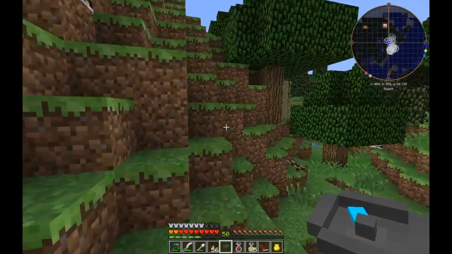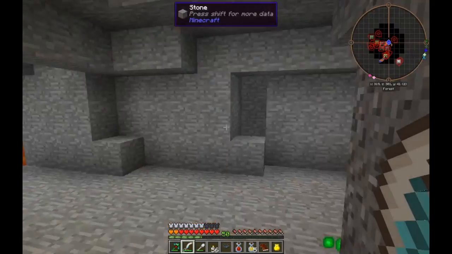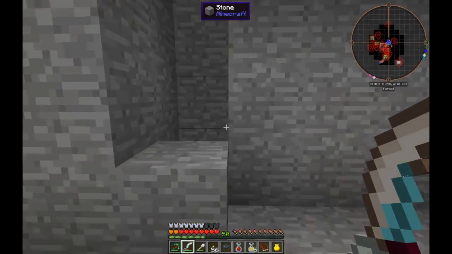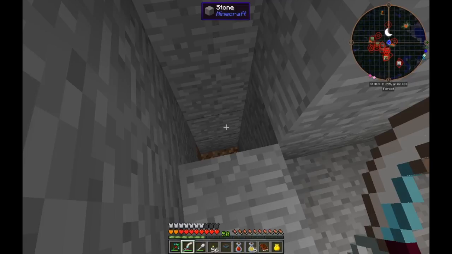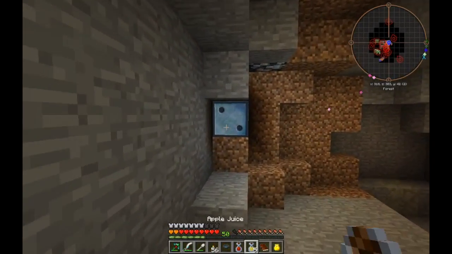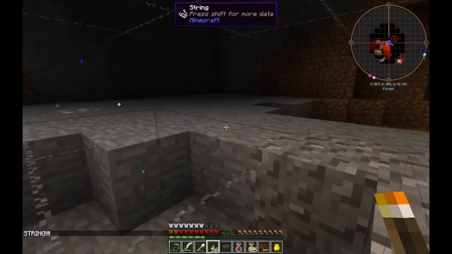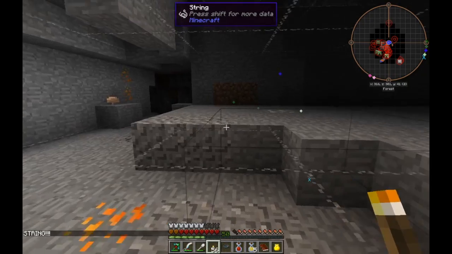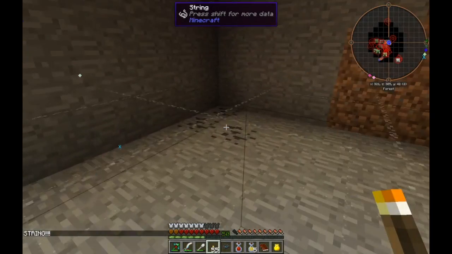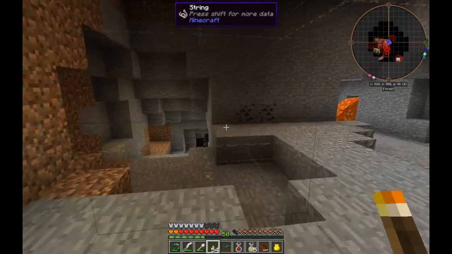I'm the flying ray. I drilled down a hole. Where did the hole go? It's right here. But then I saw a chance cube and I was like, you know what? Let's break the chance cube together. Okay. This is disappointing to me, on a fundamental level.